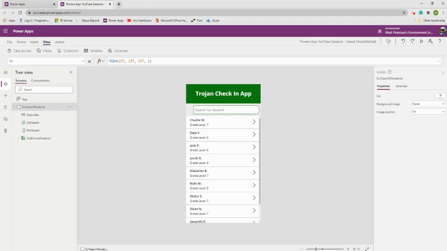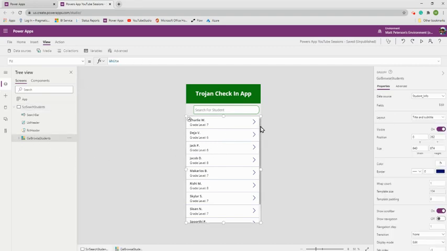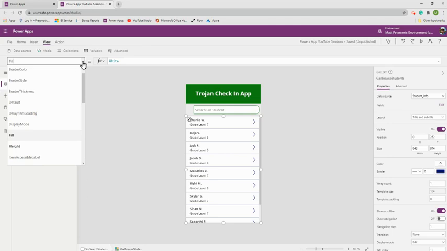So we've started with the search box. Now, the whole goal is that we want this gallery to be searchable from here. Well, how do we do that? The first thing we have to do is select the gallery. So I've got the whole gallery selected, and I want all these items in here to be searchable. So what I do is I come over to the control property, and I'm going to come down to items.